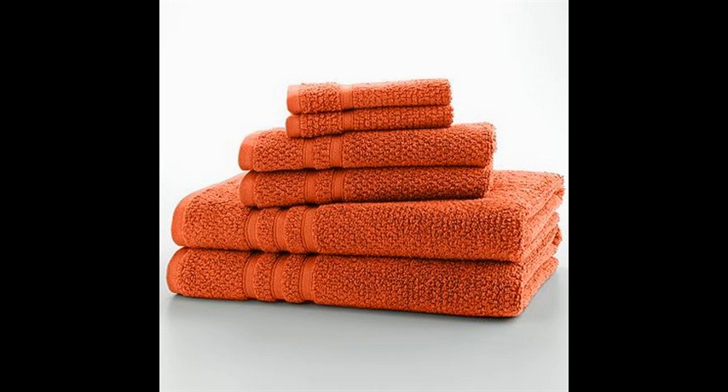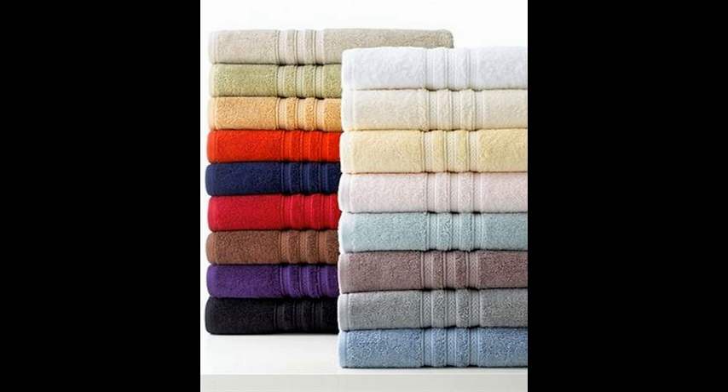When looking for new towels there are two basic types to pick from: the hand towel and the bath towel. A hand towel is a small towel normally kept near a sink in a bathroom or small separate toilet. It's just a small convenient towel for your family or guests to dry their hands on. They just make more sense in the small spaces surrounding a sink and are less awkward to handle than a large bath towel.